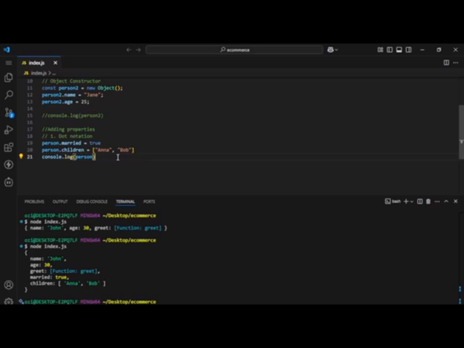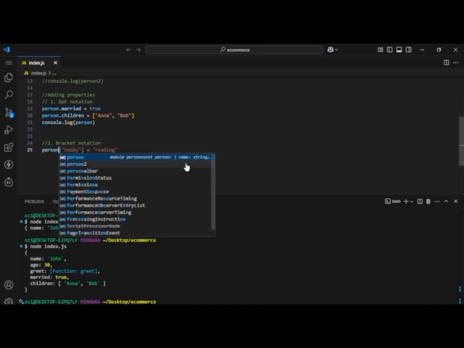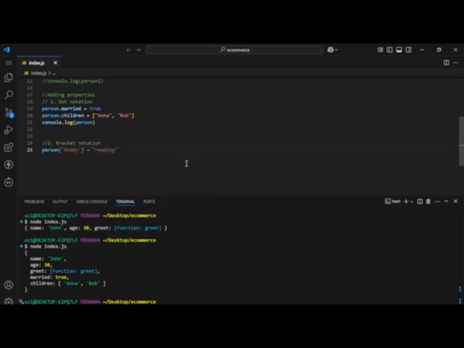And if we want to use the bracket notation, I'm going to use bracket notation for, let's say, person two, and I want to ask if she's married. No, so it's false. I come over here and console log person2.